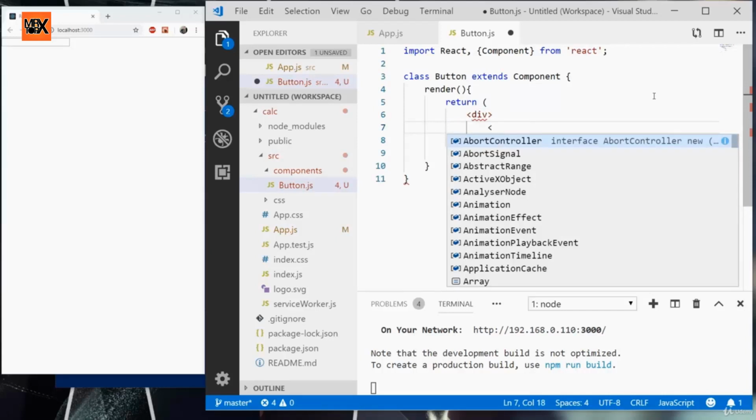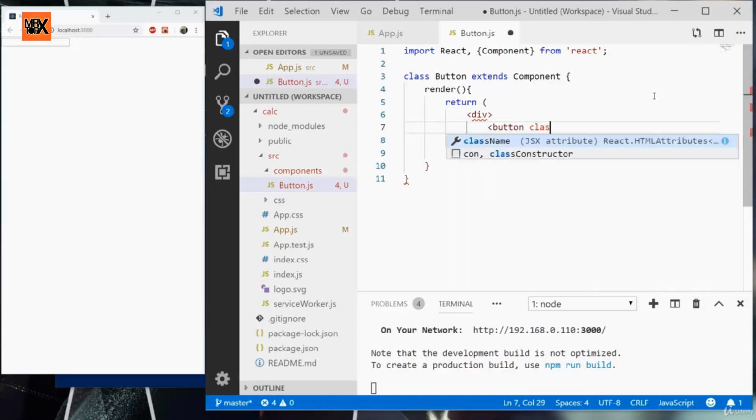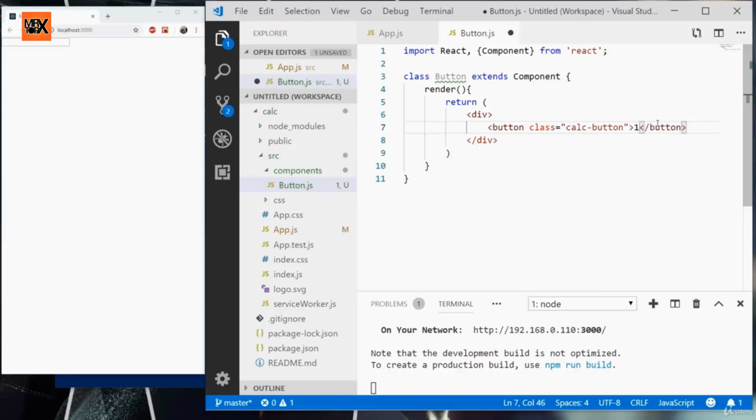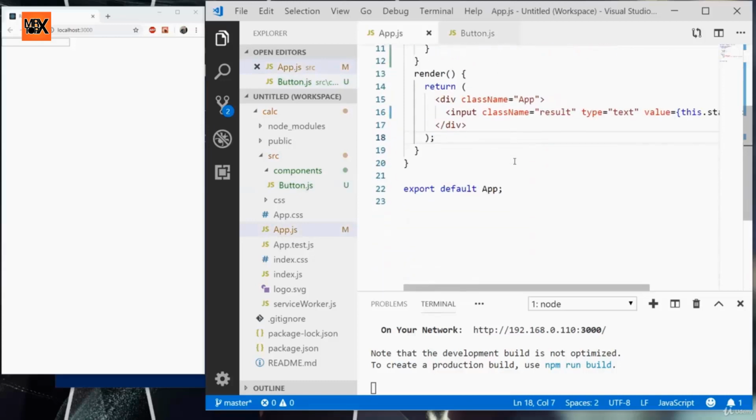So we're going to need some props so that each time we instantiate a button, the button knows what it is and what it should do. So let's go ahead and add button, class calc-button, just because we are going to be styling these. And then for right now, let's just print the number 1 there. And then we also need to export default Button. And now we're ready to use this and start creating our grid of buttons in App.